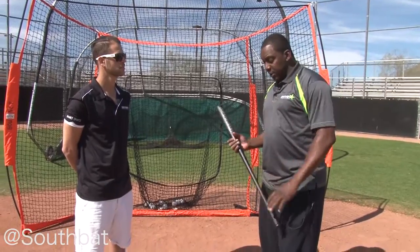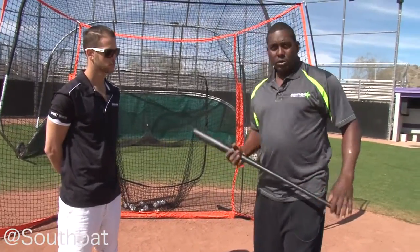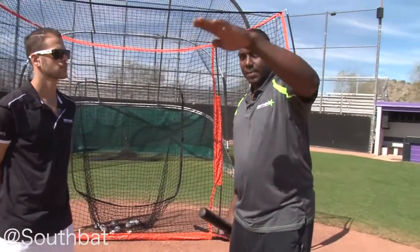Then we bring them out onto the field and we try to get them to first hit the balls into the gaps, and then at the end of our drill, we like to see if they can hit the ball over the fence on all areas of the field. So we start to the pull side, then we go up the middle, then we go the other way, and usually this creates a lot of whip.